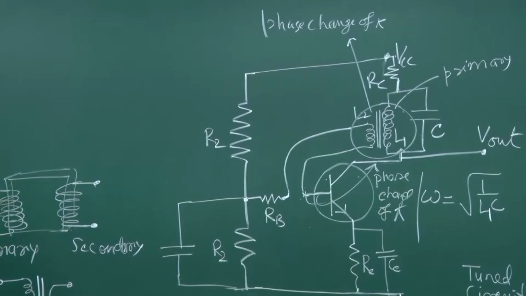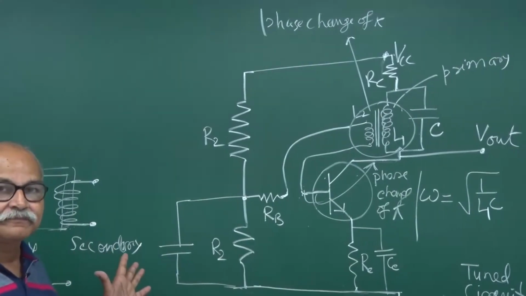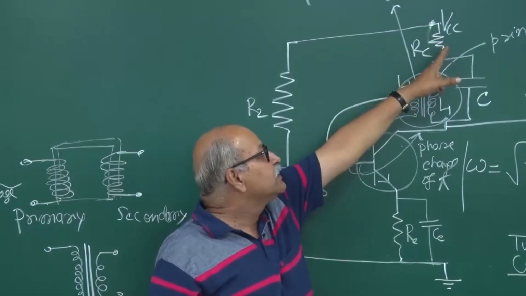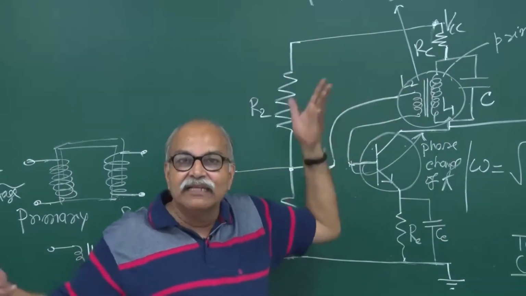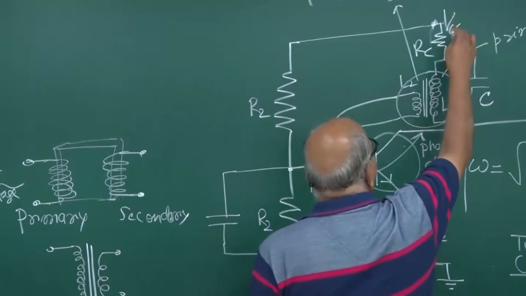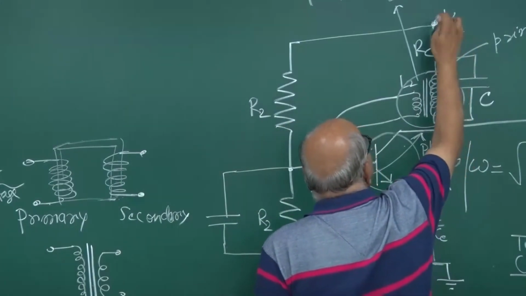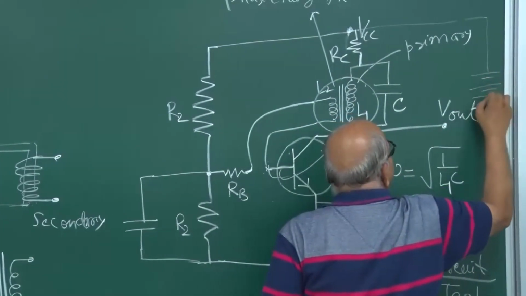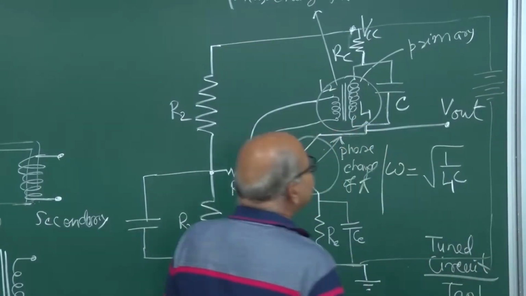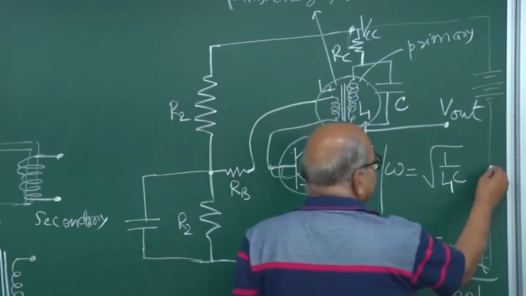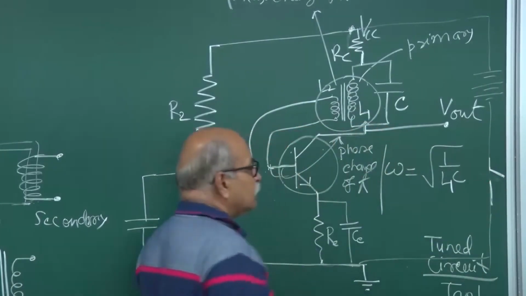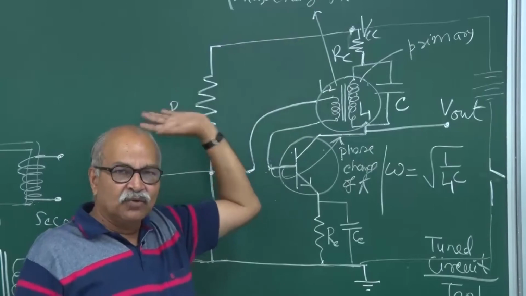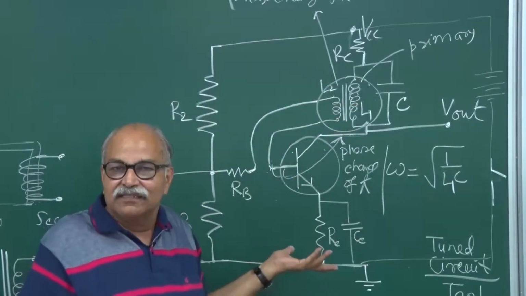So, when the circuit is put on for the first time, wherever you have a switch, you can have a switch here. Initially there is no VCC, there is only one battery, so that means there is no biasing anywhere. If I put a switch here and this VCC is open, that means you have a battery out here. That is the meaning of this VCC. So if this switch is not closed, this battery is ineffective, and that means there is no current, no biasing, this is just on the table.